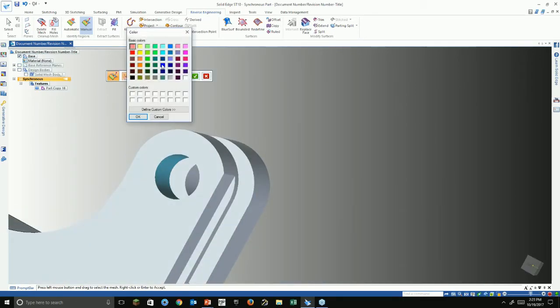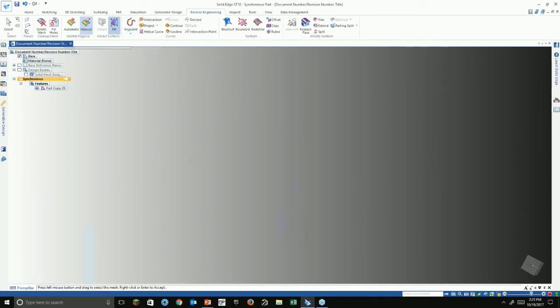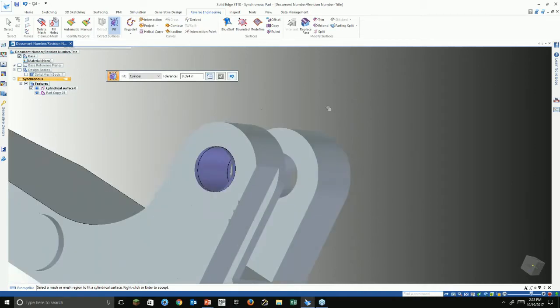And let's make it color. Now I'm going to use this fit command. I can turn that into different types of options. And I'm going to tell it to offset a little bit and just turn that into a cylindrical feature. All right, there we have it.